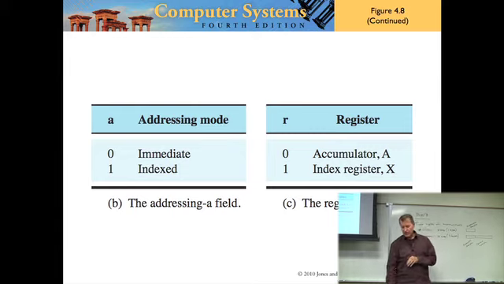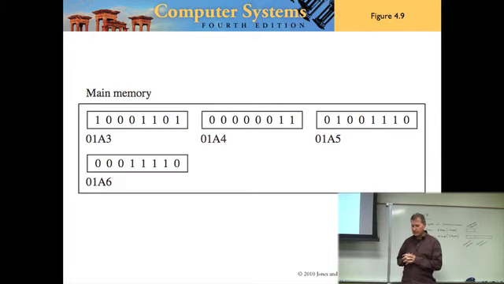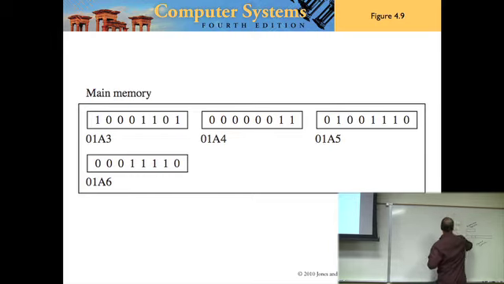All right. So now here is an example, figure 4.9, of some instructions stored in main memory. And I think what you had to do for your exercise is identify what the instruction was and what each one of those fields were. Is that right? So do you see how to do it now? The way you do it in this figure 4.9, let's look at the instruction specifier.